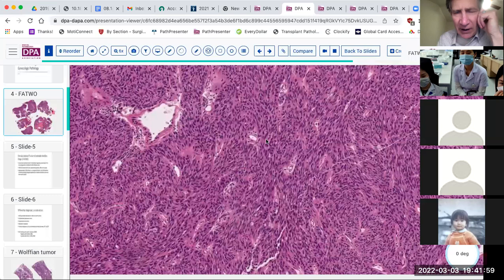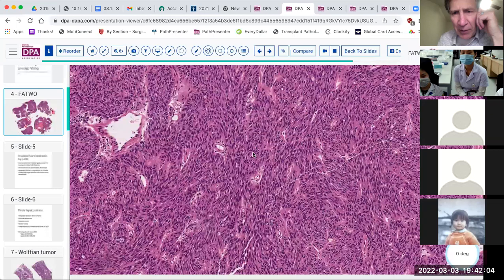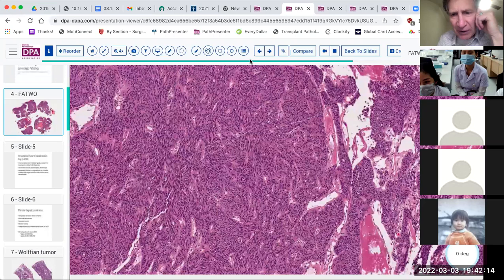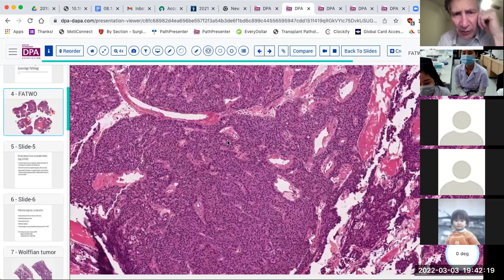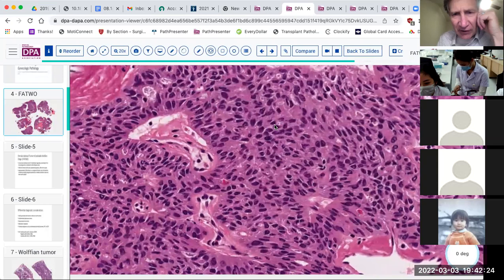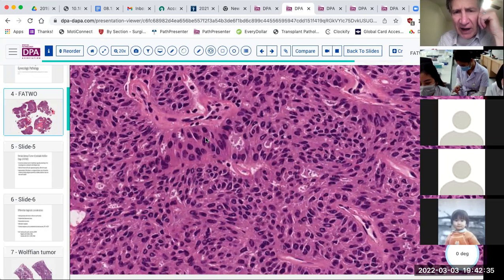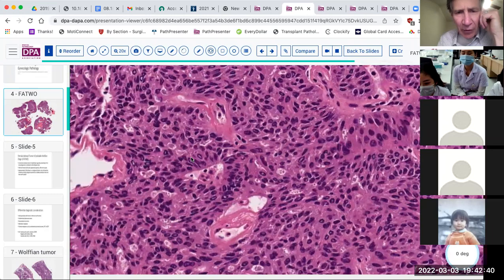And in this particular case, you can see there's kind of an organoid pattern, but there's some sort of spindle-shaped cells to this tumor. And some intervening vascular septae and so forth. So you might think that this is a sex cord stromal tumor because of this sort of mixture of a spindle cell pattern, and it doesn't look epithelial per se to any great degree. Although maybe it has a little bit of a tubular type function. So you can see how this might look a little bit like a Sertoli-Leydig tumor, or a sex cord stromal tumor unclassified.